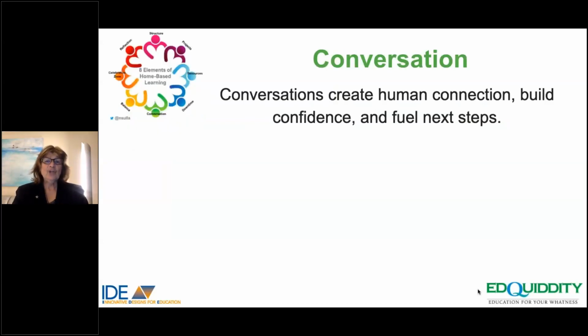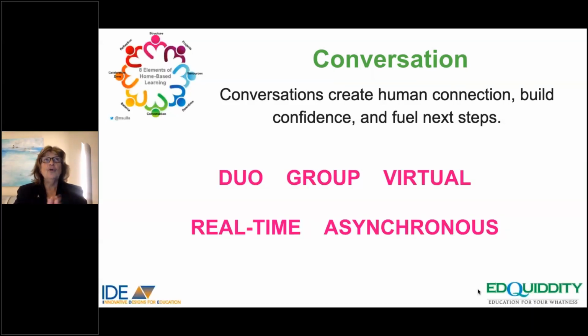What can happen at home is you all feel like you're cooped up together and you feel like you're with each other all day. So what's the point of a conversation? But it's so important to have conversations. And you should have conversations just one-on-one, just a duo, and then groups, depending on how large your family is, around dinner. But you can also, through virtual means, bring in extended family members and friends and have conversations through video conferencing.